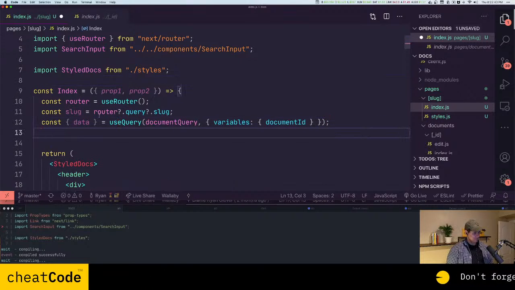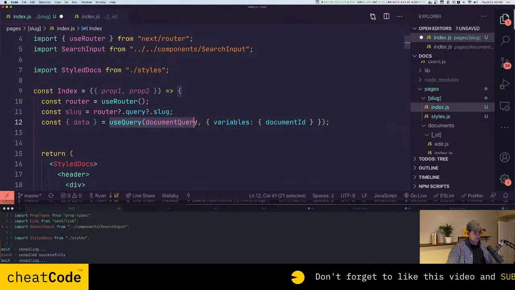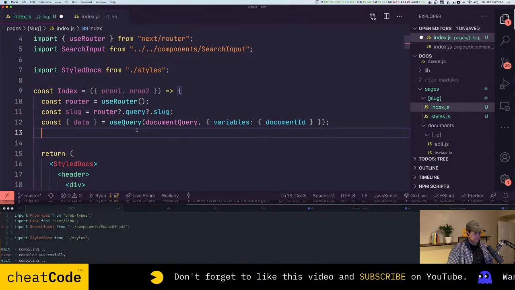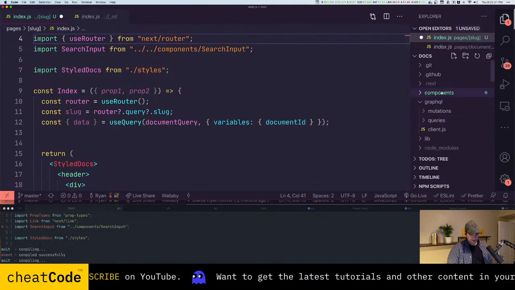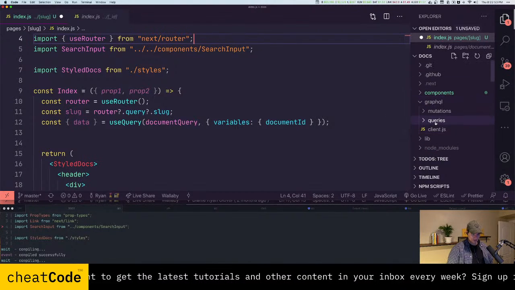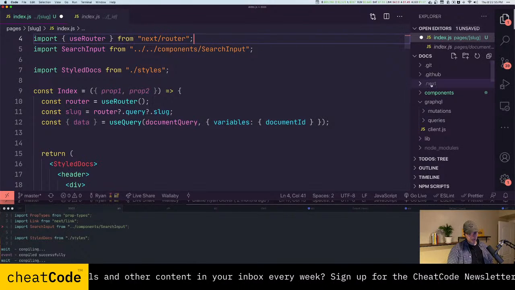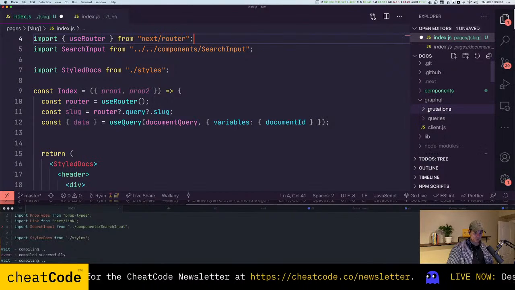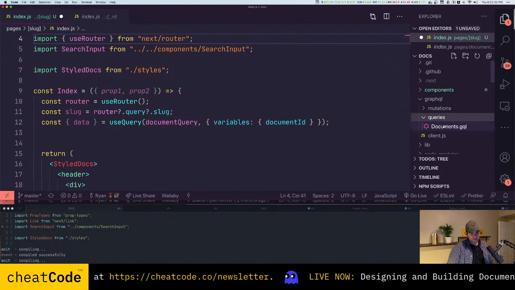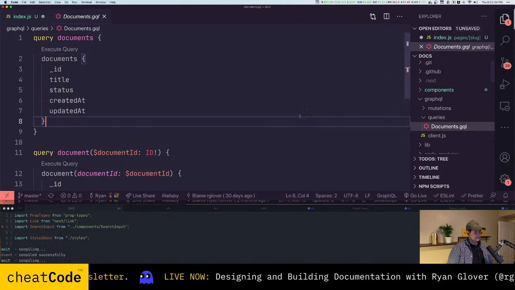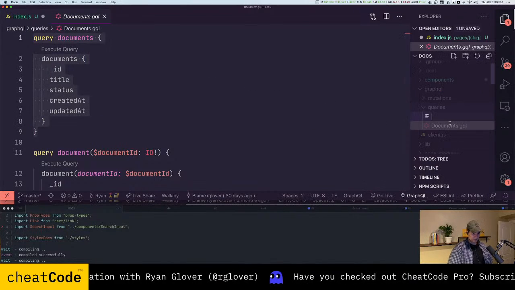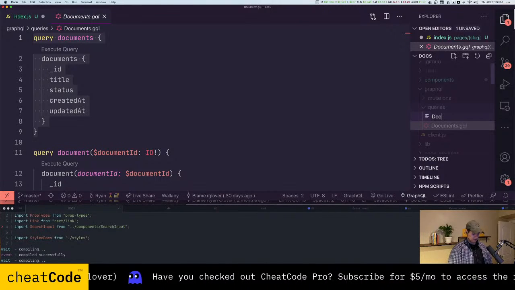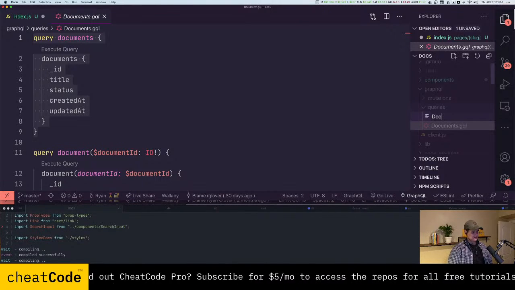So we're going to use the hooks convention to say we want to fetch some data. I've got a document query in there, but we need to fix that up. This is again in the docs or the Next.js boilerplate. I'm going to go to the graphql folder at the root, where I've got queries and a docs.gql file.